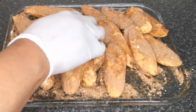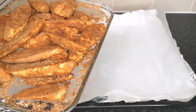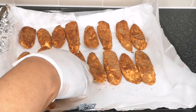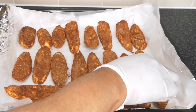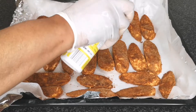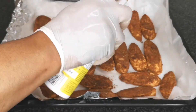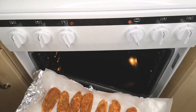Once you've achieved this — making sure the plantain is covered with the suya spice — the next step is to line a baking tray with foil paper and then parchment paper on top. Place your plantain suya flat on the baking tray; make sure no pieces are on top of each other. To stop the suya from drying out in the oven, spray cooking oil generously. The reason to use spraying oil rather than a brush is that brushing would take off the suya spice. Transfer to a preheated oven at 160 degrees for 25 to 30 minutes depending on your oven.